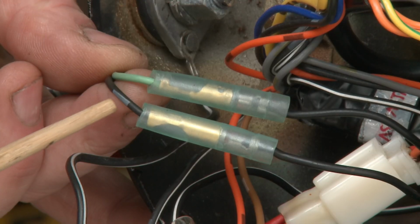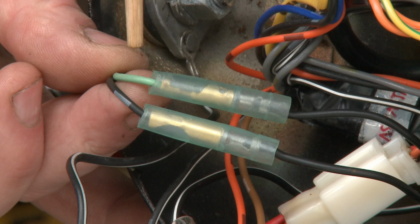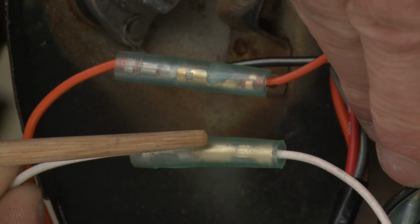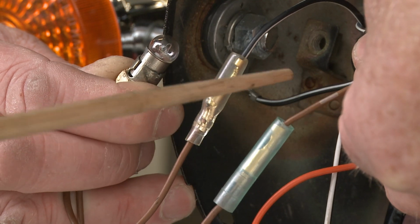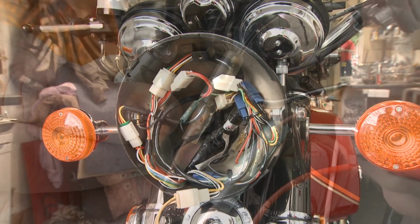These two wires go to the front indicator, the black going to the left and the light green to the right. The orange and white wires are for the front brake light switch, not fitted for all countries. Again, we have the parking lamp, which was not fitted for all countries. You now have the headlamp completely wired.